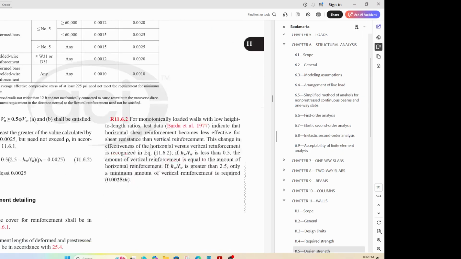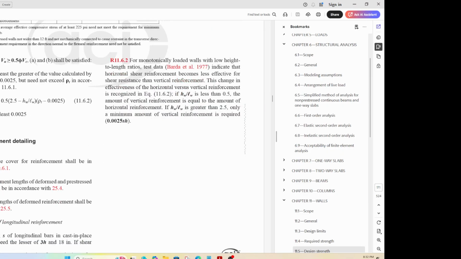Now what happens if your shear is greater than half the shear capacity? Then A and B have to be satisfied. A is that, B is this fellow here. Then your percentage of longitudinal reinforcement shall be calculated by this equation here.